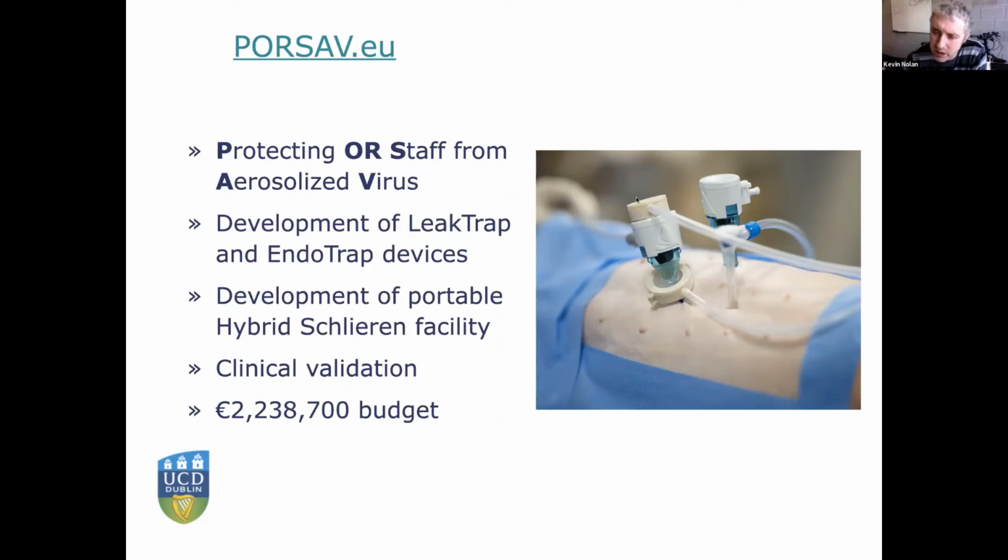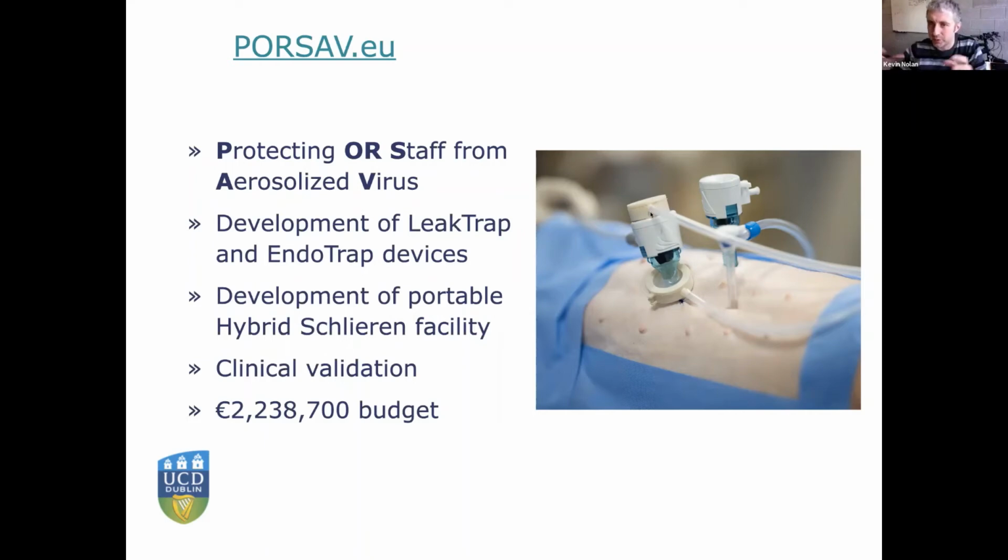The device, this is a prototype of it here. The device is essentially two different versions of it, which can either sit around the base of the trocar or up on top. And it has internal geometry, which they've been fine tuning as they come to the Matter. And we use the Schlieren to essentially see the vacuum away all the internal leakage, any leaks that may occur. So the latest version seems to work really, really well.